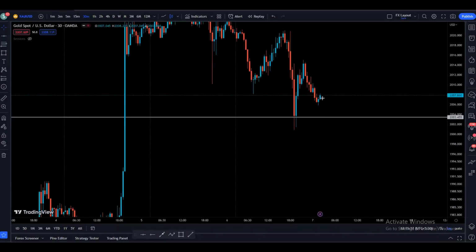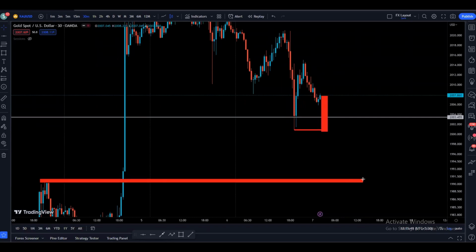In this scenario, suppose we have the price coming down. As soon as we break the previous low created by the price in this downtrend, we take our entry, and the target is going to be the same. As we can see on the left hand side, we have a clean range, and this one is the support. So once we break this low, we anticipate the price to come down to this support area during a high volume time.